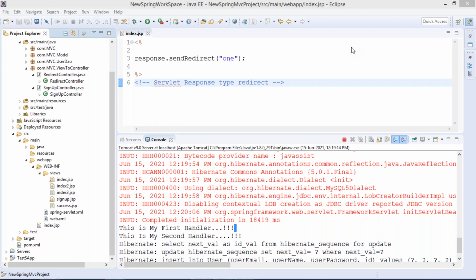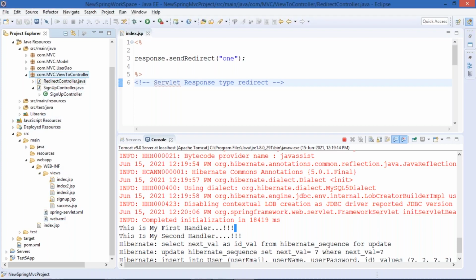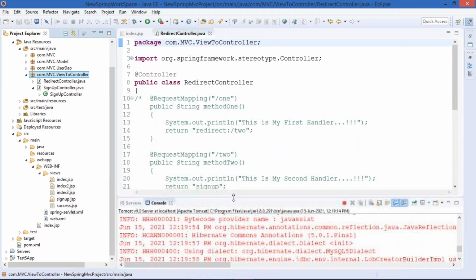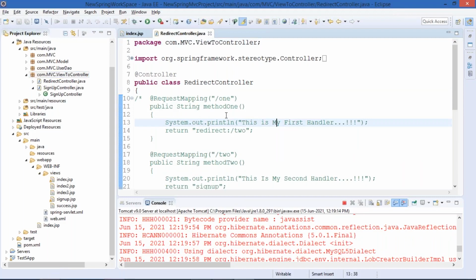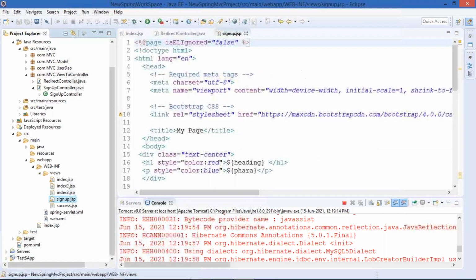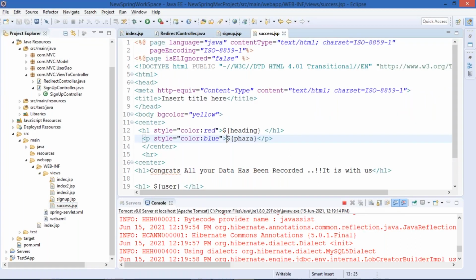From index.jsp, it will redirect to your controller. I'm using redirect view here. So from this method, it will go to this method, and this method is going to call your signup. And the signup will return what? Success. So one by one is going to happen.